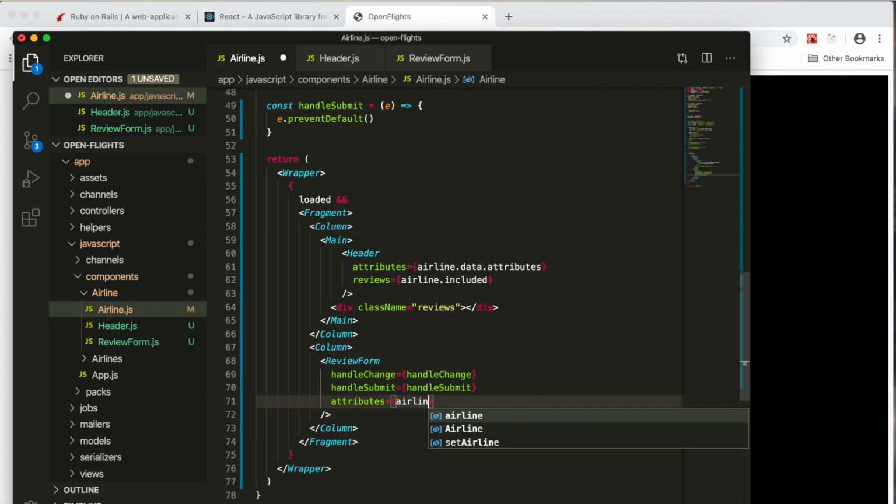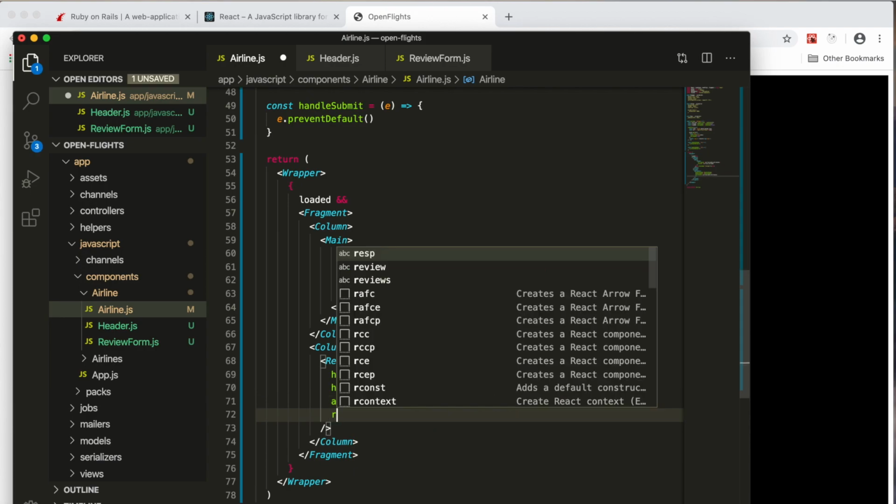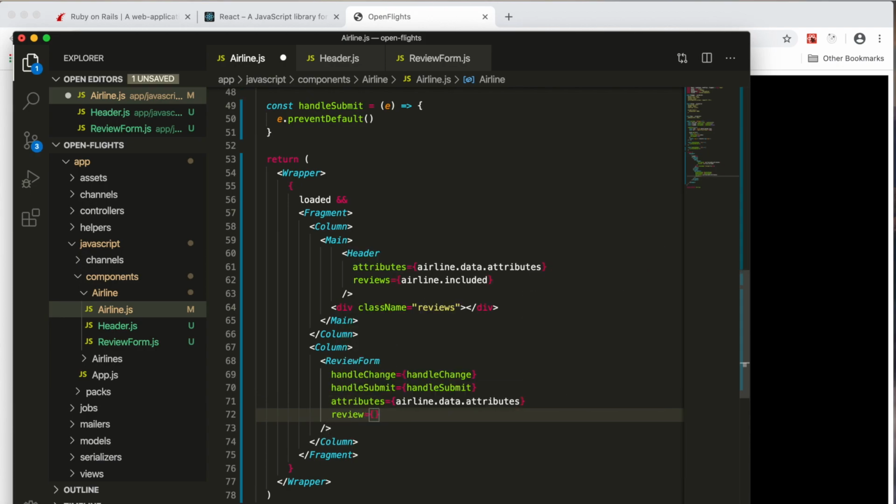So I'm going to say airline.data.attributes. And then I also want to pass down our review object from our state. Initially that's just going to be an empty object, but once the user starts to fill out the review form, we'll start to fill this with data. So for now, I'm just going to set that to review.